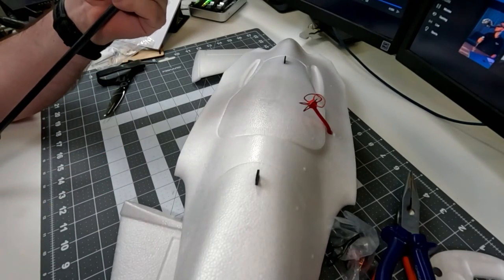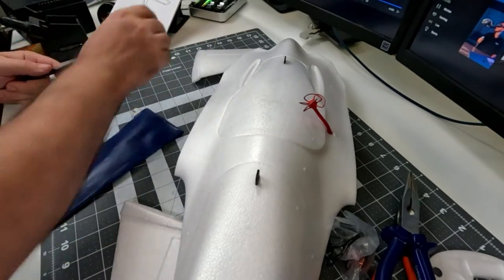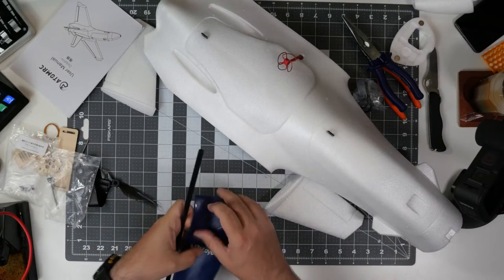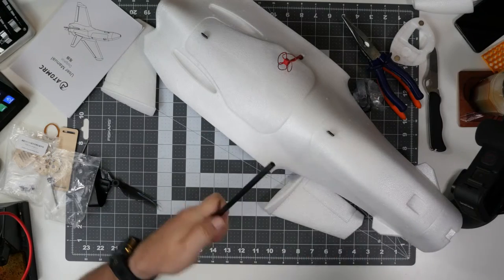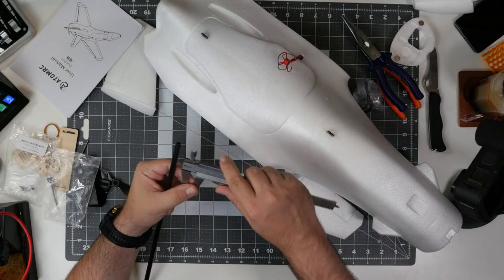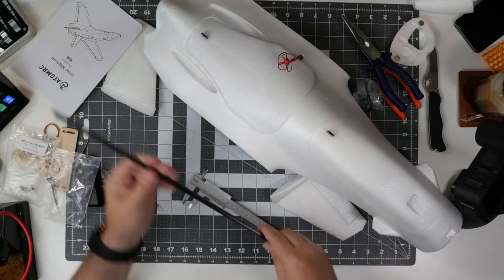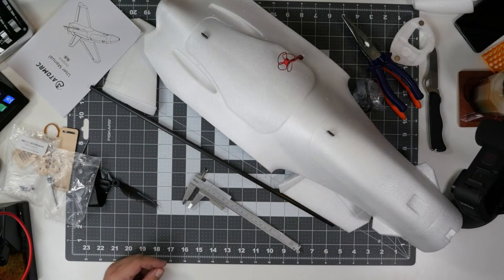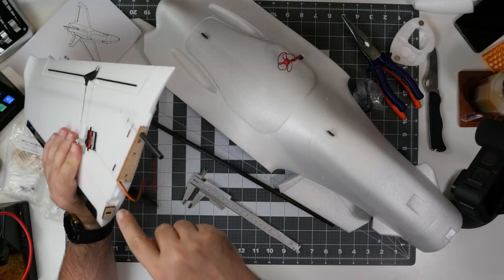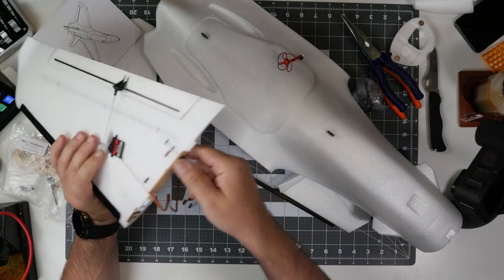I wonder if this carbon spar is something I can get locally, because assuming that one day, because this just has to happen, I will break the spar, will I actually be able to get this thing locally? So the main spar is 8 millimeters. I should be able to buy the 8 millimeter carbon tube. It looks like a normal tube. And the short stubs in here, because the main spar goes here. Here are two additional spars that hold the wing.